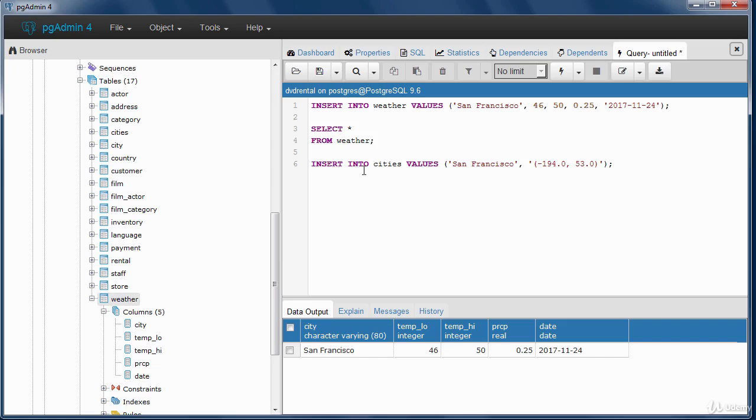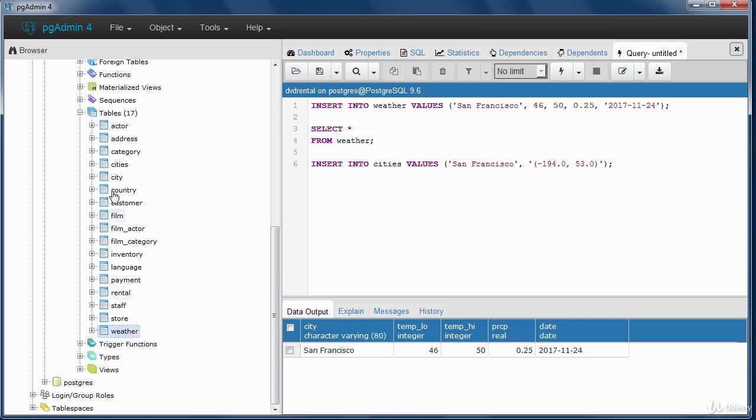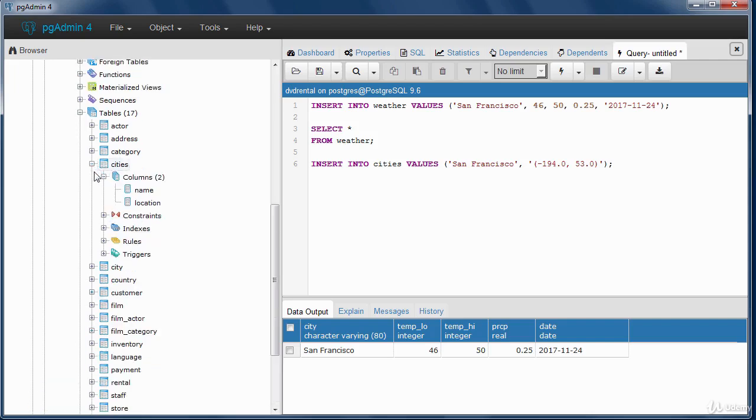Here I'm inserting into the table called cities, which is this table here, and these are the values. If I expand that table, we can see the columns. It's got 2 columns.